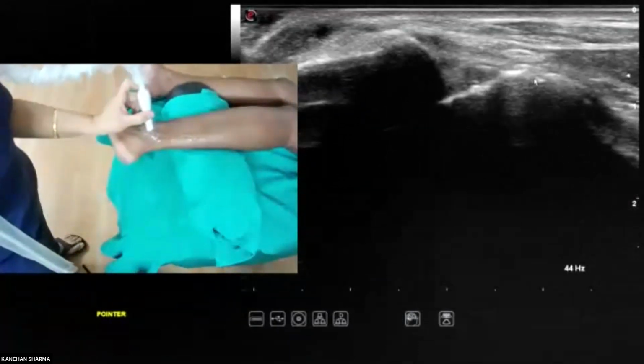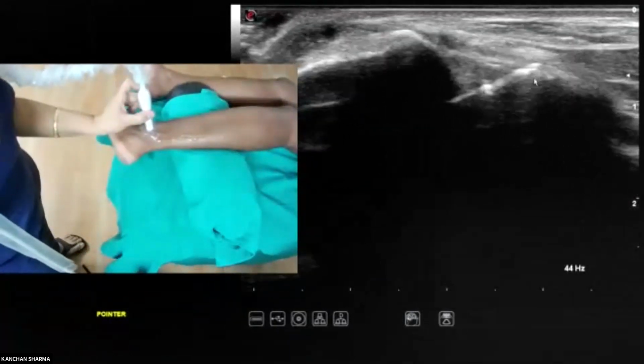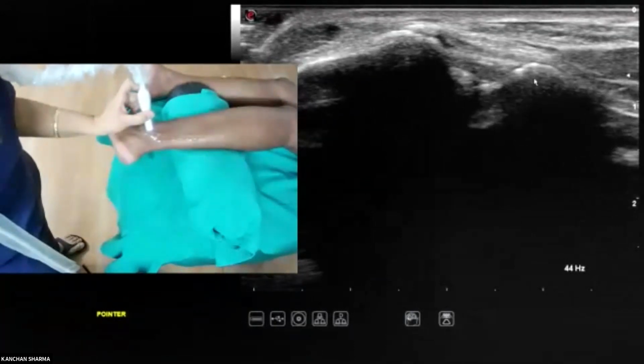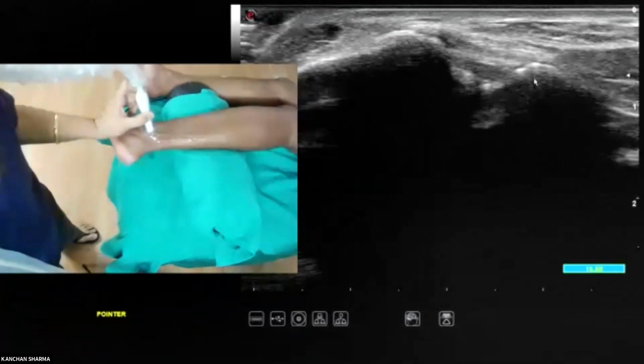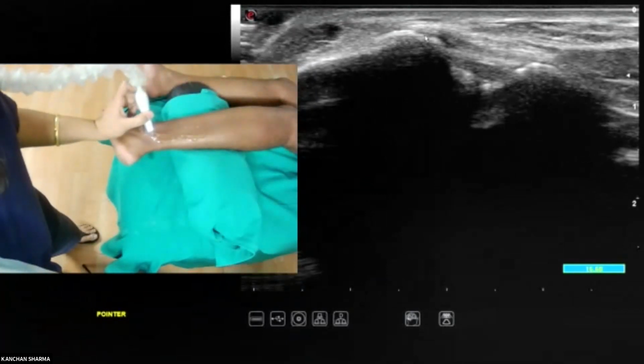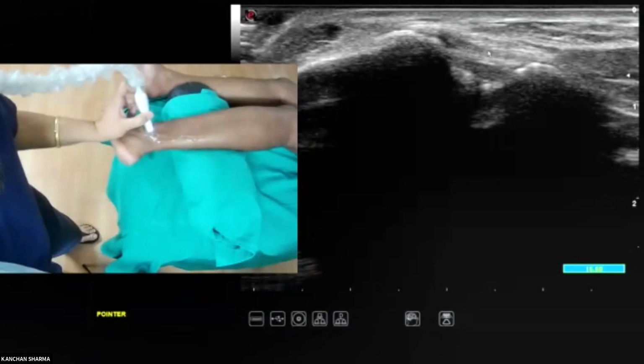And then don't worry, I'll be showing you the probe position once again. From there, tibia has gone. Now something like a mountain has come. Let me show you. This is still the lateral malleolus. Now the tibia was almost there, and now something like this has come. And on the top of that, you are able to see one hyperechoic thing which is connecting this bone to this bone. This is your ATFL.